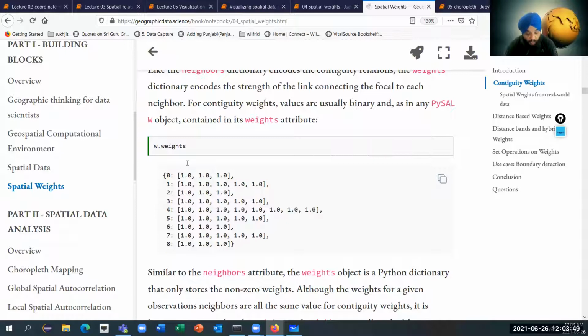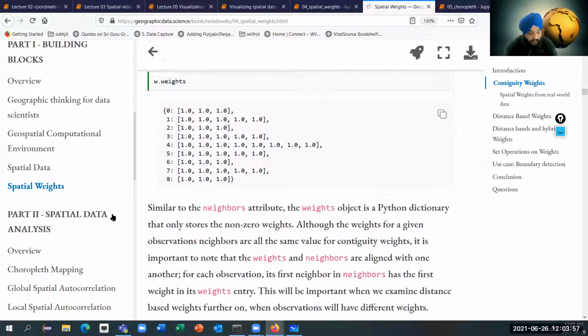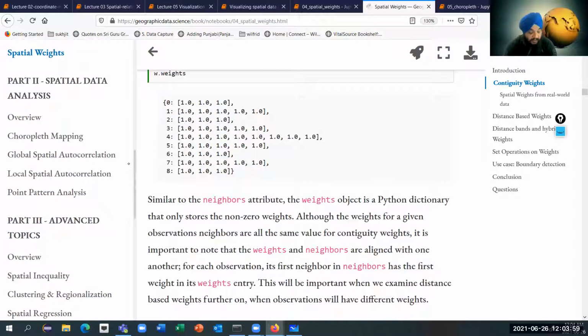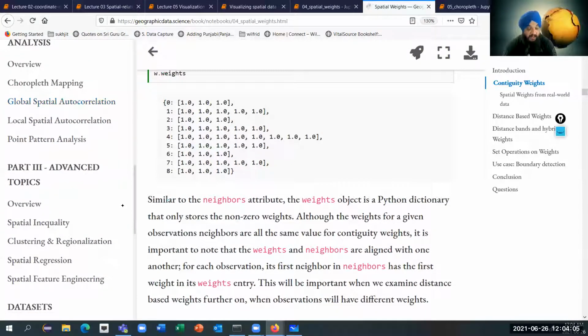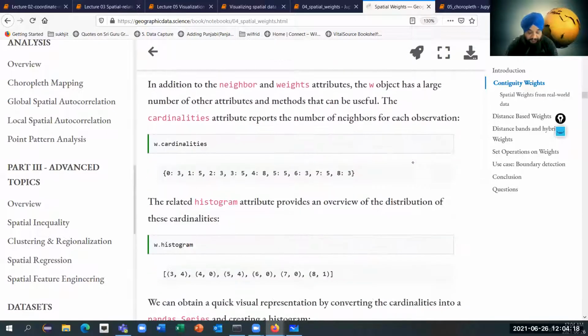All this would be captured via these relationships, and these are very, very important as we proceed to other concepts we are going to focus on, particularly autocorrelation, spatial correlation, regression, and other topics. These weights are also important when we work on network type geographical data sets.